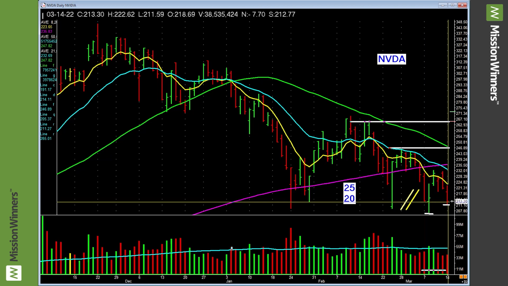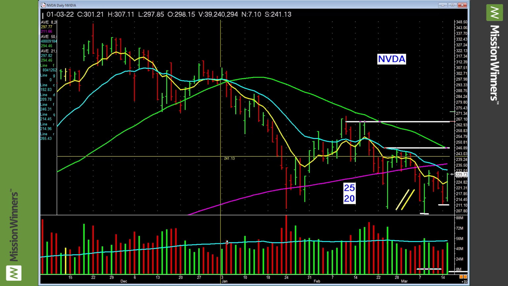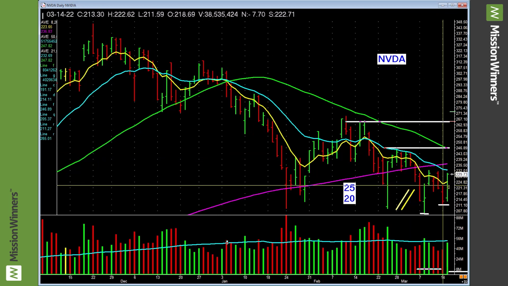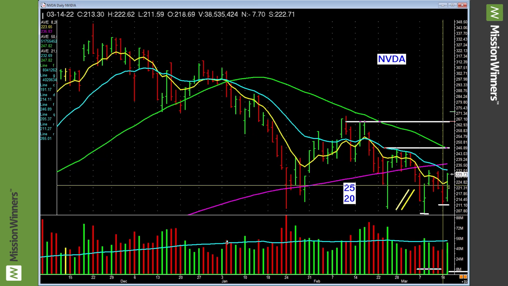So what are we going to do? And the reason I show it this way is it's good to show things as they're happening instead of after the fact. It helps train our eyes and minds on what to look for in video to help you. And it lifts off and it takes out the previous bar's highs on a pickup in volume. It's a higher low setup. Taking out the highs of this bar is the trigger. And it did it. So there's a start.